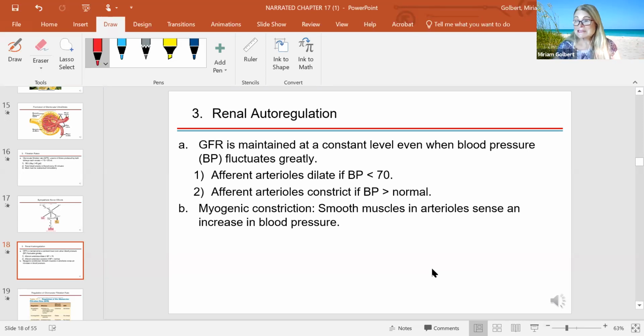So if the pressure is less than 70, which is a very low blood pressure, the afferent arteriole is going to vasodilate so we can get more blood in. The force is not as strong, but opening up the afferent is going to allow for more blood to come in, so that we can clean the blood or filter all the waste out of it. And the opposite, if the blood pressure is higher than normal, instead of keeping the same diameter, the afferent arteriole is going to close up a little bit so that we don't have tremendous force coming into the glomerulus, possibly causing albumin to be filtered out, and other things that should stay in the blood are not filtered out into the filter.